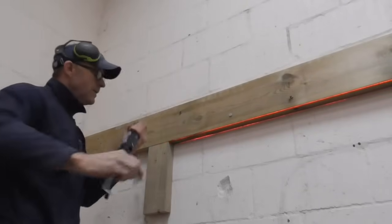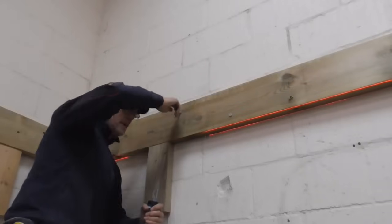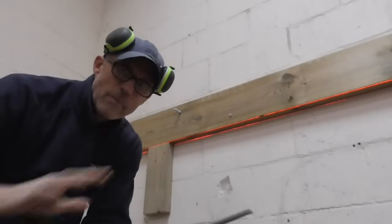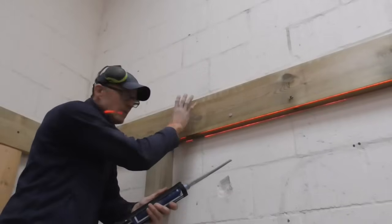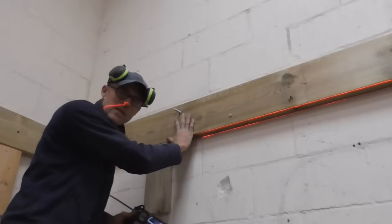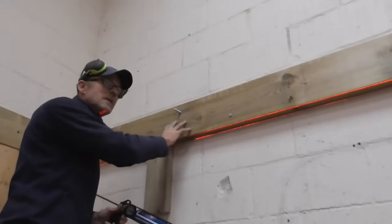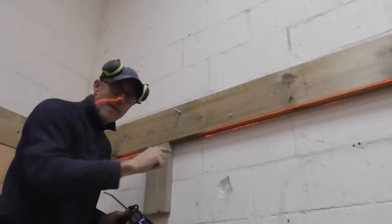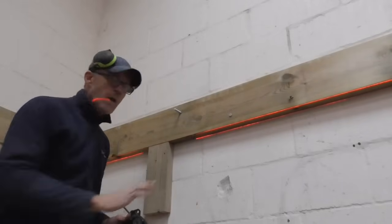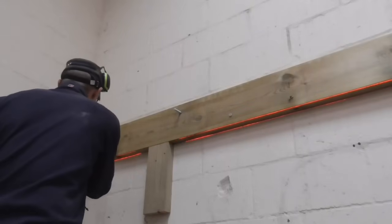With a little twist, we push that right in, a couple of pumps, and we know that we're going to get a nice, solid, full bed of resin. So we can do that all the way along there, then we just leave. It's quite cold today, so this will take a bit longer to go off, but we're going to get all of these resin bolts put in, and then work on the spine wall, and we'll probably come to put the nuts and washers on these tomorrow. There we go.